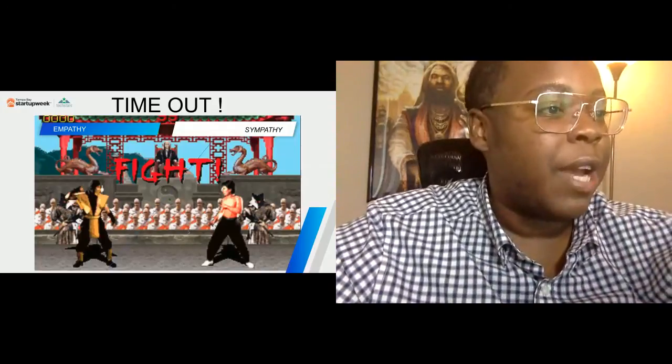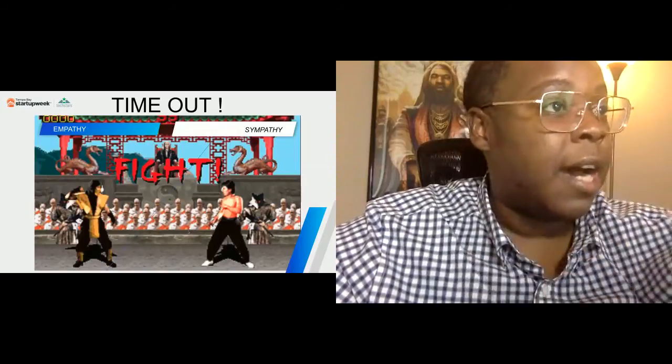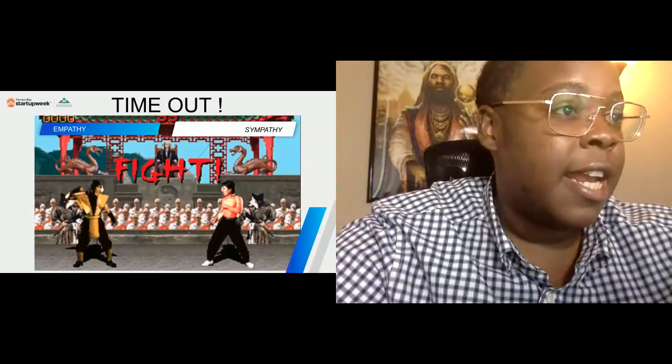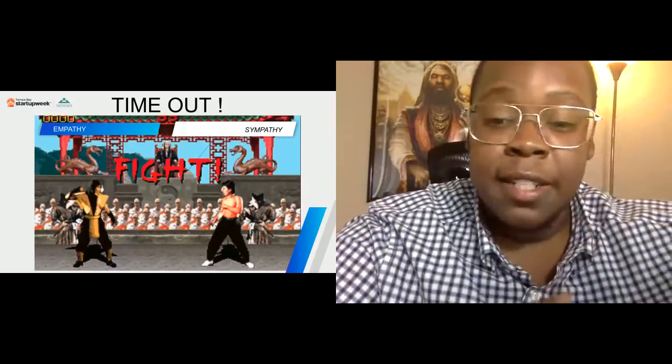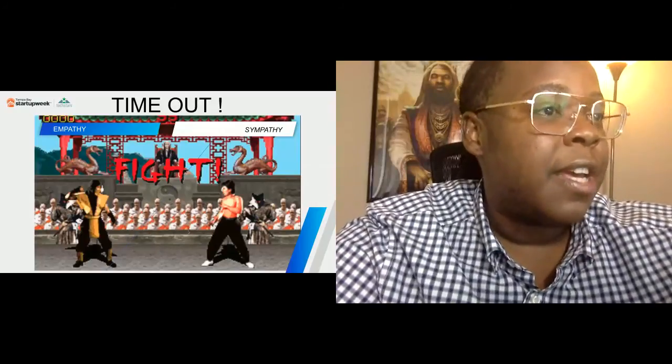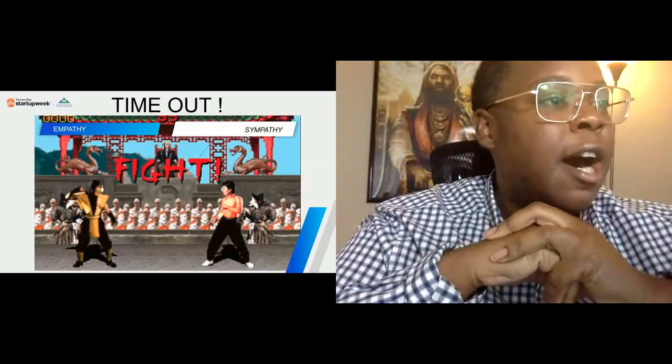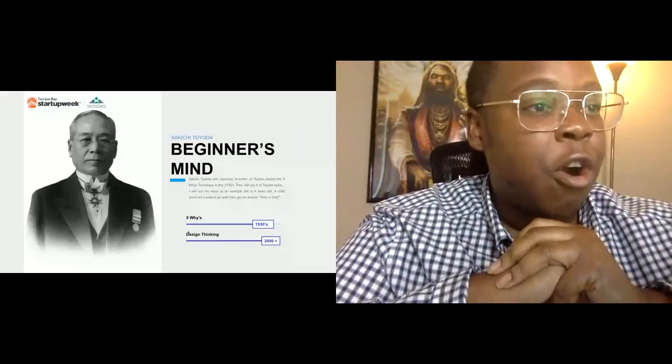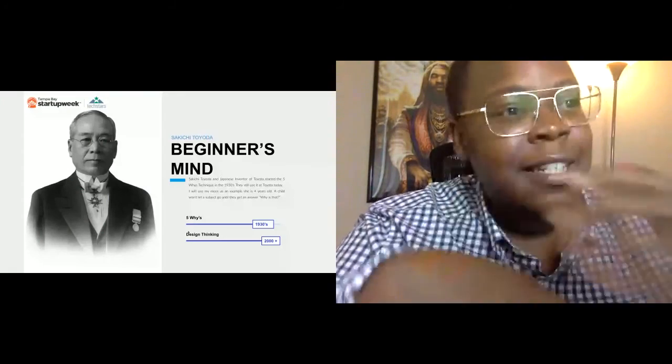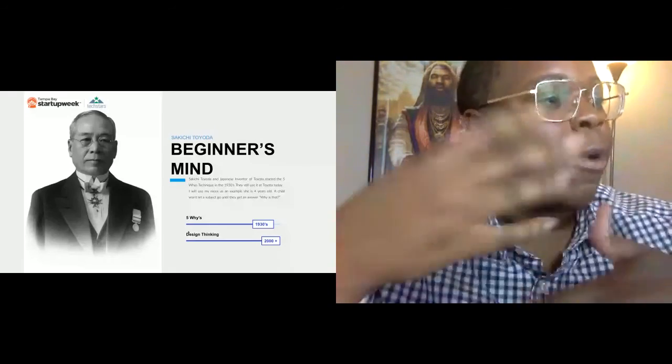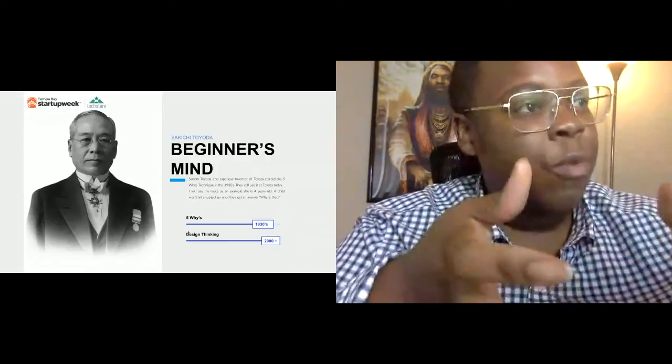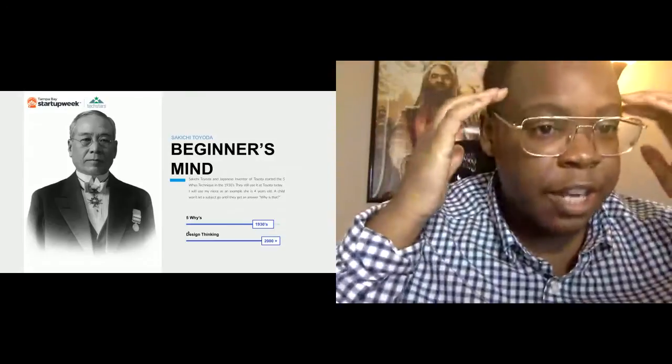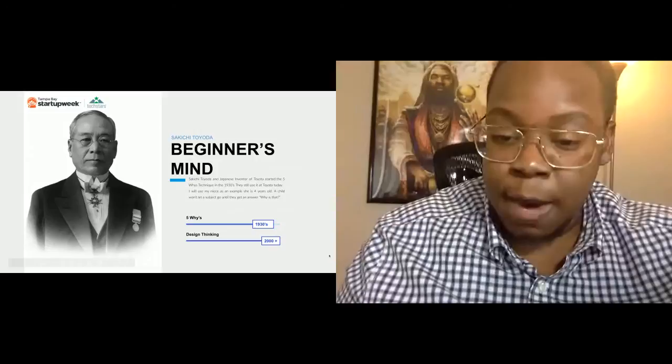So let's go deeper into empathy and how we could create these processes. The first way that we can create the process is really by going with a beginner's mind. So Sakichi, I'm sorry if I'm messing up his name, Toyota, is the Japanese inventor of Toyota. And he has the five why techniques that we use today. So my niece, Ava, she's four years old. And then when you're implementing a design thinking approach, you would go into a beginner's mind. You want to create a product or explain something where like a four year old can understand it or your grandmother can understand it. So pretty much they start in the deep process of asking, well, why is that? Why is that? Why is that? And then you ask that every time. And then from the why is that, you go deeper and deeper and deeper and a cause and effect of understanding. You start with the question. You get a little bit more feedback. You go deeper. That causes more questions. And that pretty much, that is still so successful in terms of beginner's mind that Toyota is still using it today in 2000 plus.